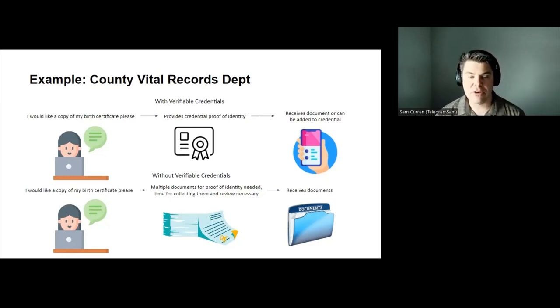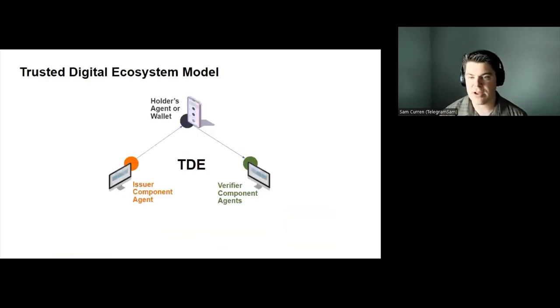So there's several different players in this interaction that we're talking about. And so this diagram shows a little bit about how this works. There is an issuer of the credential, there is the holder of the credential, and there is a verifier of the credential. Now in reality, each organization or person ends up playing at times all three of these roles. But in a single interaction, these are the labels that we apply to the parties that are involved. And the combination of credential issuers, credential holders, and credential verifiers turns it into a trusted digital ecosystem that can enable these things to occur in a really streamlined and efficient manner.